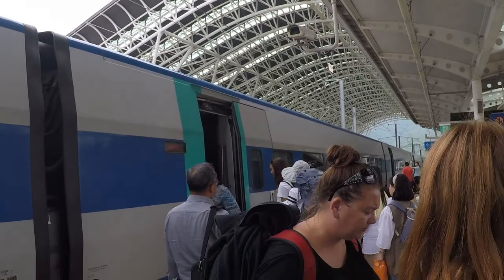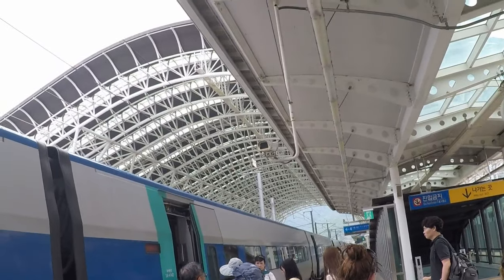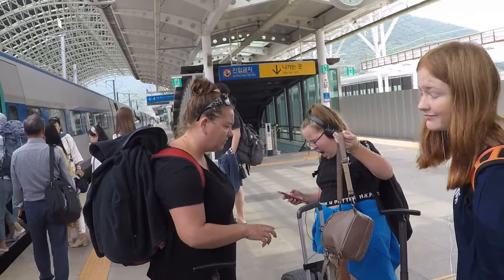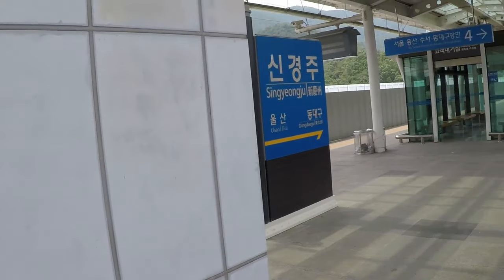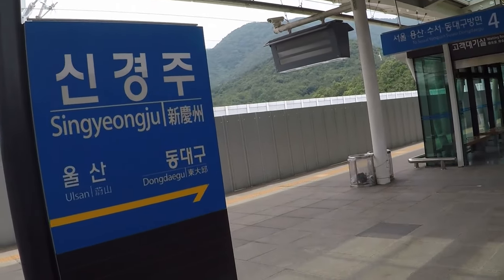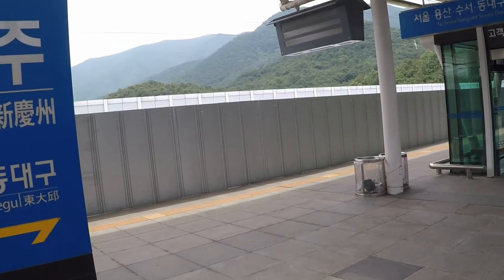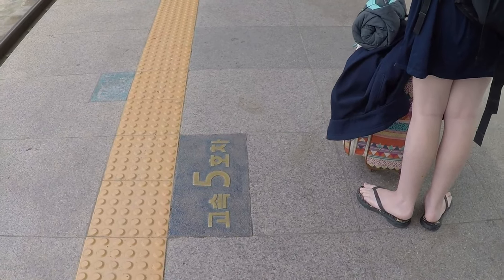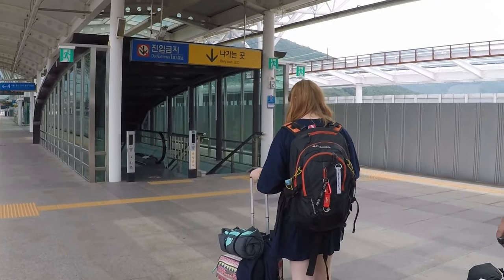We made it to our destination — it was a quick 35-minute trip, probably 20 minutes of that in a tunnel, with the rest being some nice South Korean scenery. I'd highly recommend you use the KTX; it's a fast train and gets you there quickest. Some stations are located on the edge of town because the fast rail lines were built after the cities, so they go around the towns. The ride was really smooth, though your ears do pop a fair bit, so be wary of that. The platform has actual numbers indicating where each carriage will stop, so you can find your spot easily even while waiting.